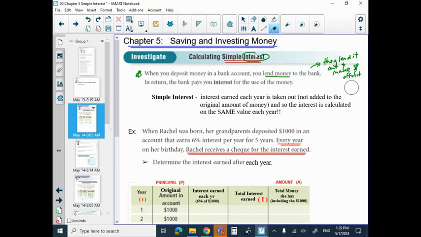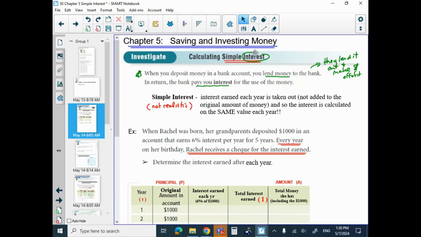And so basically they pay you for that, right? So they pay you interest. They pay you some money for the use of your money. So with simple interest, you could think of simple interest as not very realistic. There are definitely examples in the homework questions and textbooks typically that aren't very realistic. So they have an investment plan that's earning simple interest, which doesn't really exist. If you go to a bank and ask for a simple interest investment plan, they're gonna be like, sure, sign you up, because you'll see why it would be silly to do. It doesn't really exist.